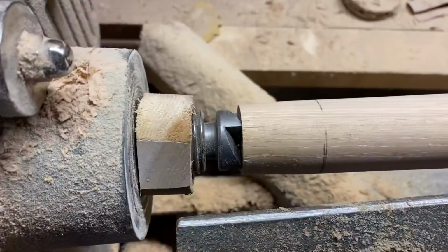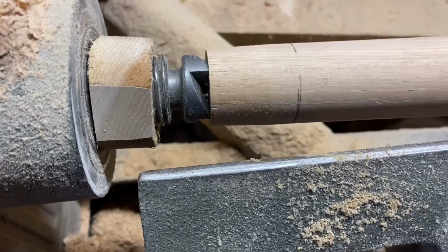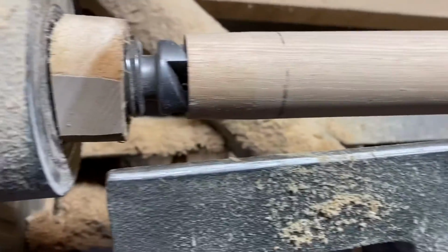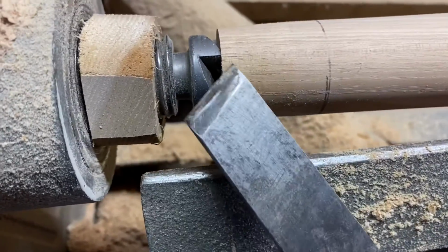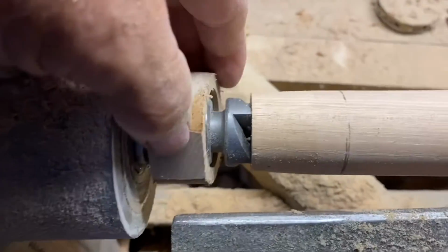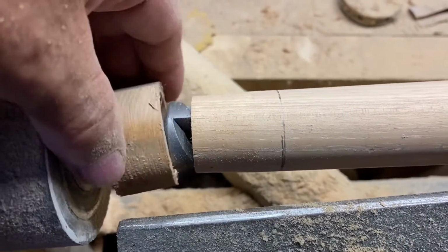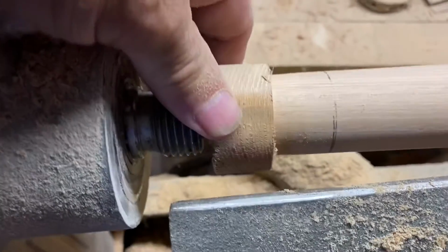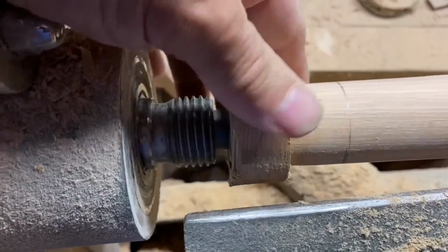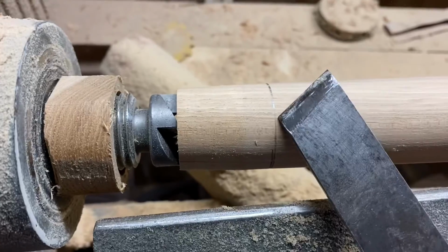So I need to refine these legs a little bit. I've got them all tapered and sanded down. I came really close to 1 3/8, but I didn't quite make it. I've got a hole in this wood, 1 3/8. I just test fitted it on here, jammed it on here, and knocked off the edges so it doesn't hit my knuckles. This is the height of the cross member.